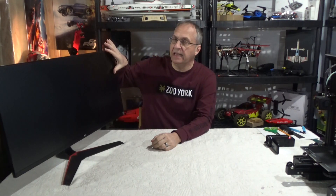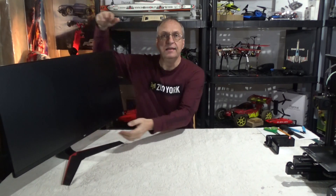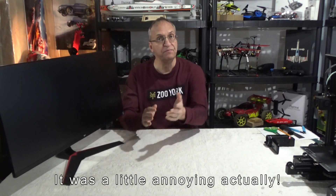After using the monitor for about a week, I love it. I got it mainly for video editing — I thought a long timeline would be useful on the ultrawide, but I was missing height for the preview screen. The new 32-inch solves that. One thing I didn't mention earlier: the greater height also means I don't need to scroll as often when reading web pages. I was scrolling constantly on the ultrawide, so that's a nice improvement.